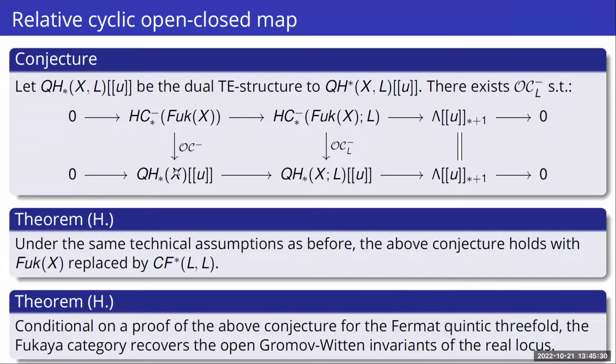Oh, so it simply means that this is just a map of exact sequences, which makes the diagram commute, but not saying that it's an isomorphism of sequences. Yes, exactly. Okay. But indeed, if this map here is an isomorphism, then of course this one is also going to be an isomorphism.